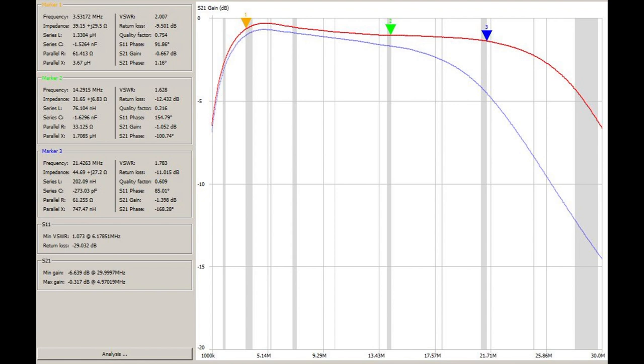But then I ran across Owen Duffy's blog, and he looked at this and he didn't like it. He talked about how the loss would go up at the high end of HF. And then I saw where Danny Horvat built two of them, put them back to back, and showed the loss through them. And it didn't look good on the top end. So I thought, well, we've got some people saying this is the greatest thing. We've got some people saying it's junk. Somebody's not being honest here. And I guess the only way I'm going to find out is to test this myself.